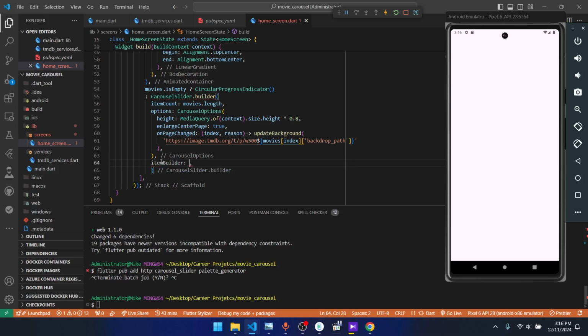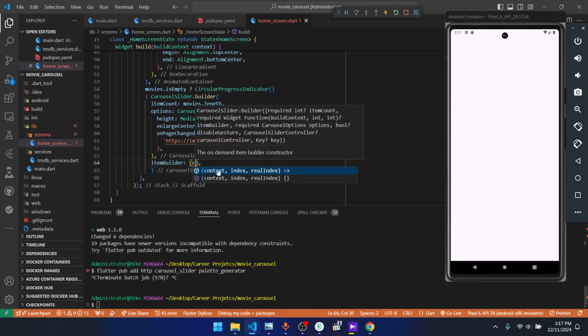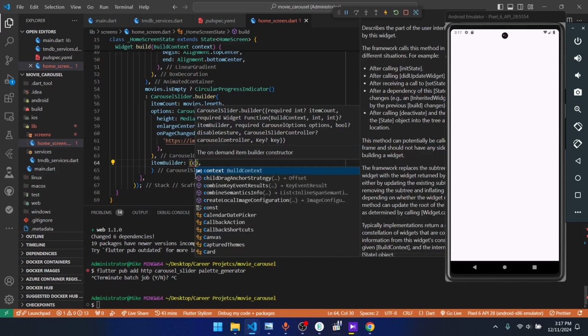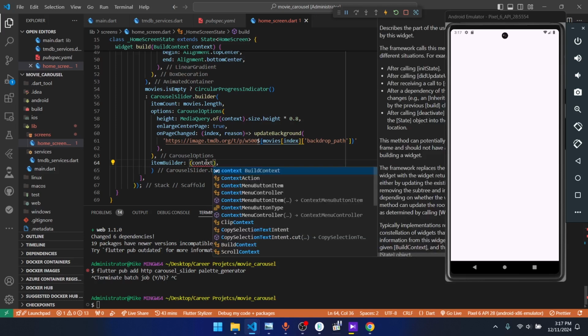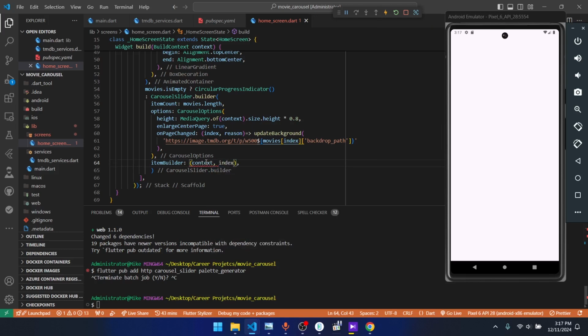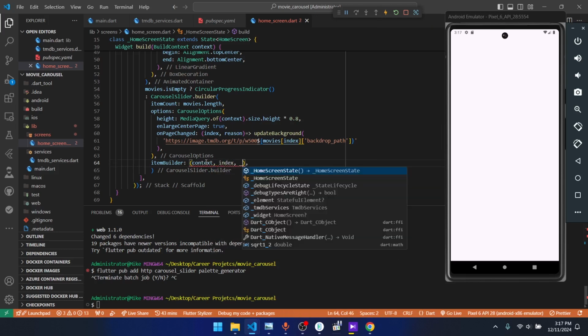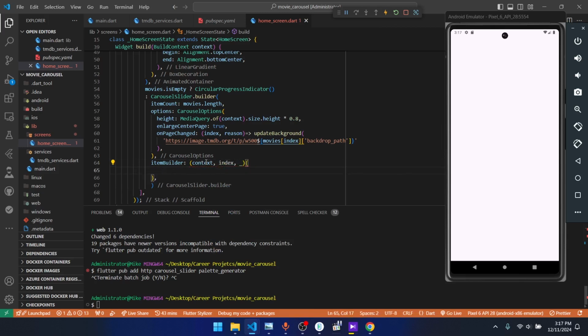Inside the item builder, we're going to have the context, the index, then the indent. So context, then index, then we just use this for the indent.